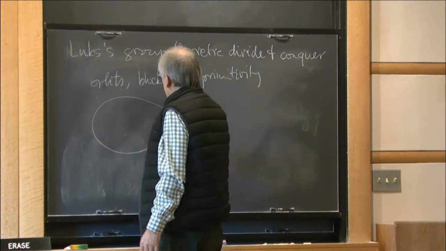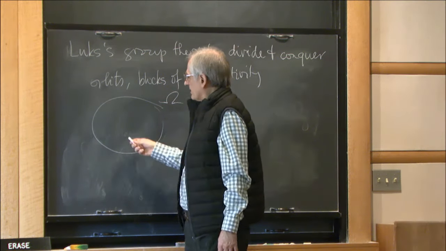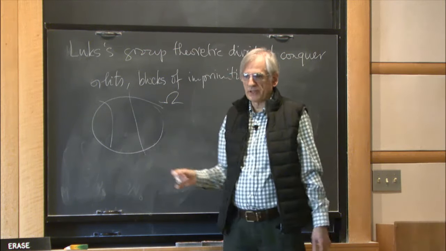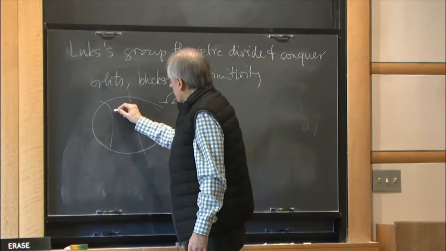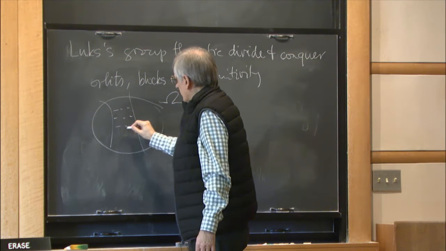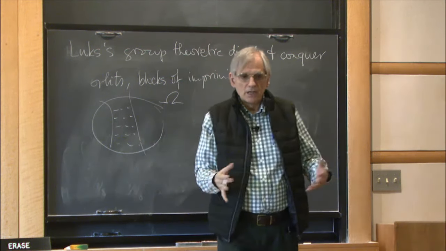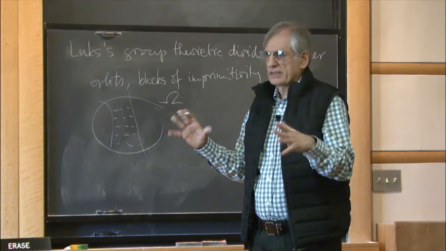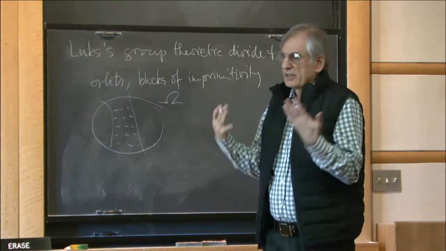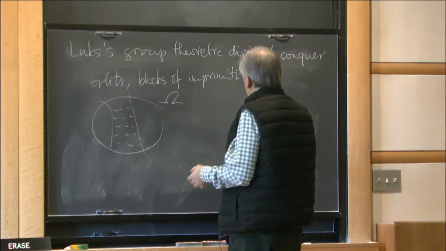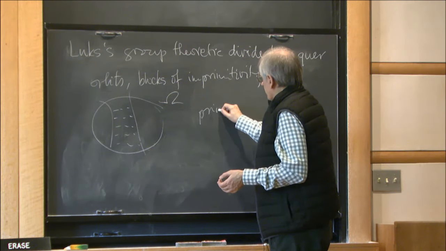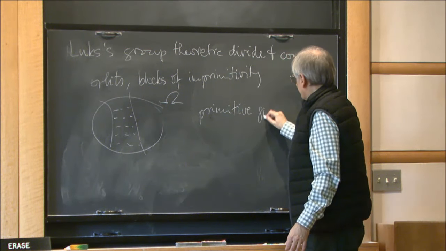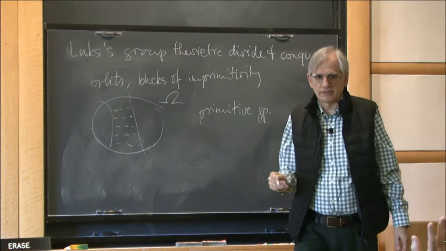So if I have a permutation domain, then I can split it into orbits of that permutation group, and then the orbits can further be partitioned into blocks of imprimitivity. So this gives a natural combinatorial structure to the underlying set that only depends on the permutation group, and basically we are only stuck if the group is primitive, in which case this kind of division is not available. A primitive group does not have blocks of imprimitivity.